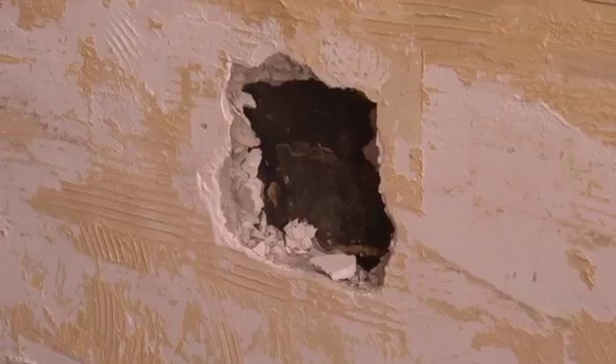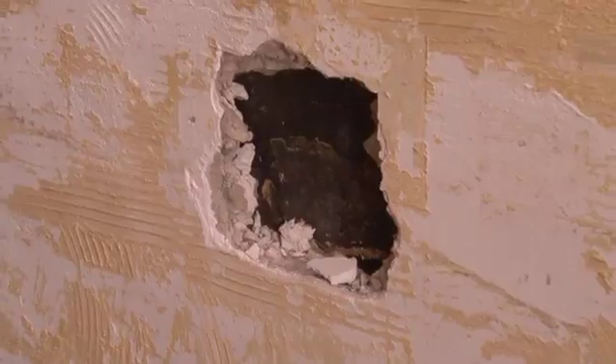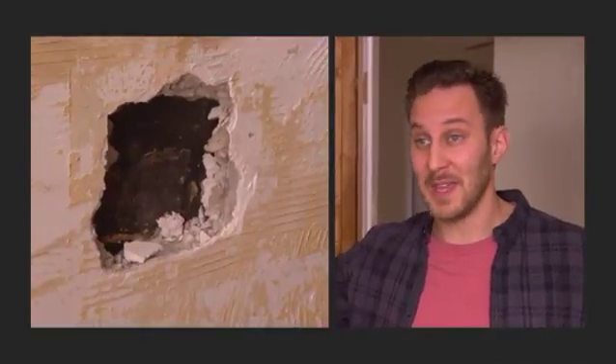Speaking of this wall, we did a little reconnaissance — we cut out a couple of patch pieces. It is an exterior wall; the house was built in the 50s, so it's not insulated. We're gonna want to build this out insulated so that when you step out of the shower you're not freezing. Are we gonna lose some space if we have to build it out? We're gonna lose a few inches.